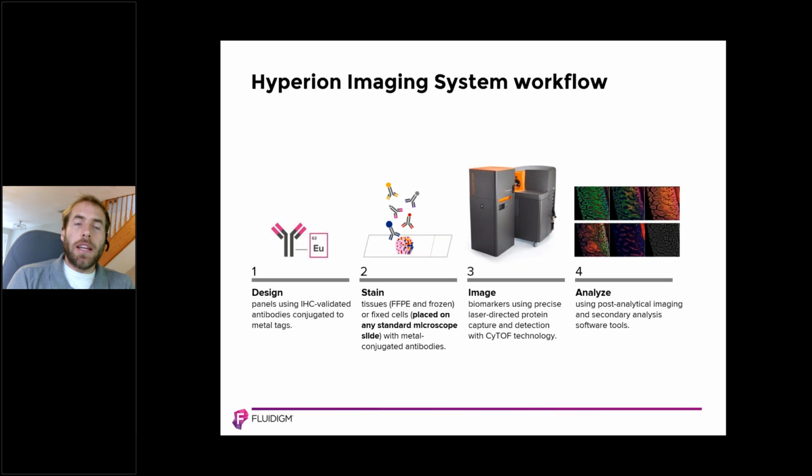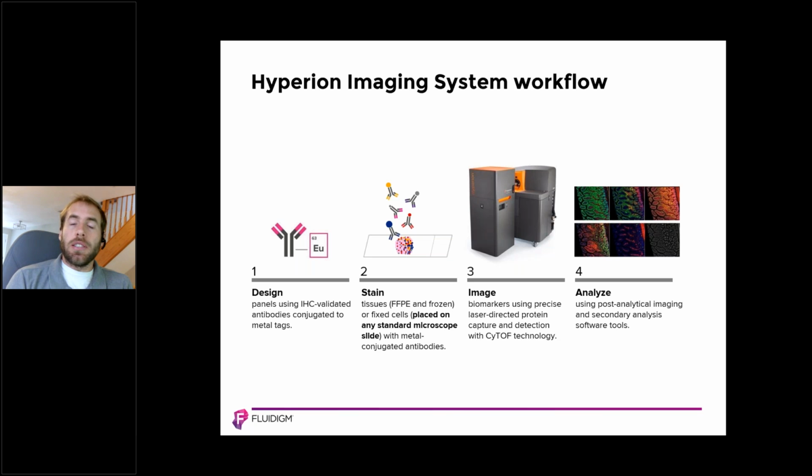From there, you can stain. So you can stain your tissues, whether they be FFPE tissues, frozen tissues, fixed cells, basically anything that's placed on a standard microscope slide. And the protocols you use to stain your tissues are going to be remarkably similar to what you're doing for immunofluorescence today. The only major difference is you're going to need a strong thumb because you're going to pipette 30 antibodies into the tube as opposed to maybe 2 or 3. And at the end of the staining, instead of using a DAPI marker to light up the nucleus, we'll use an iridium intercalator. But other than that, your staining protocols are going to be very identical to what you've traditionally been doing, and it's very easy to make that switch into this high parameter imaging on the Hyperion.